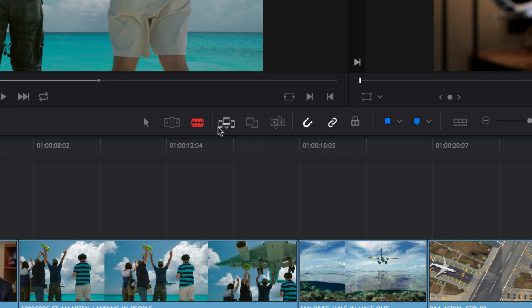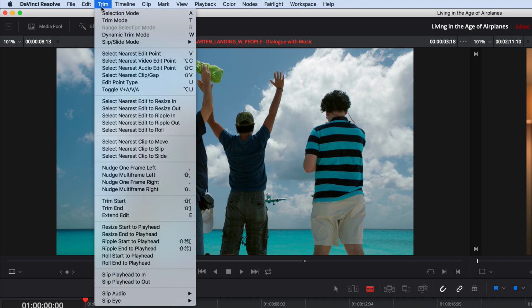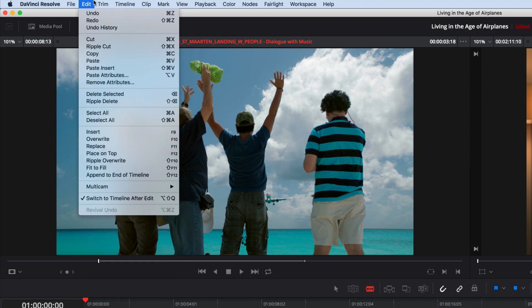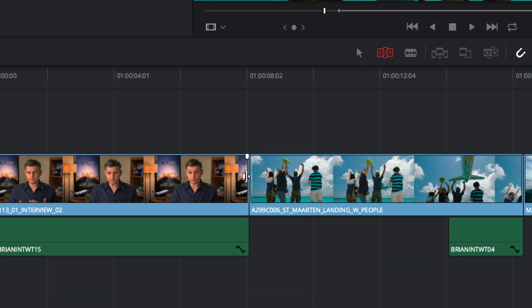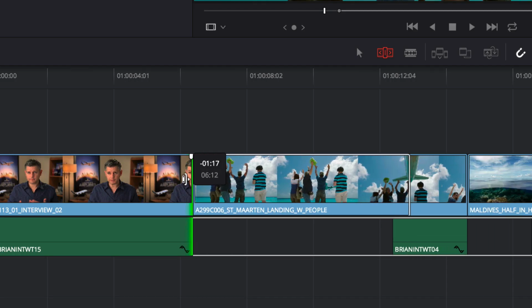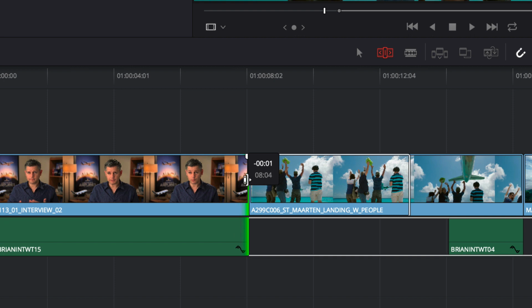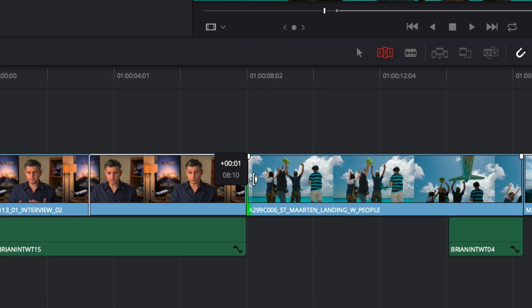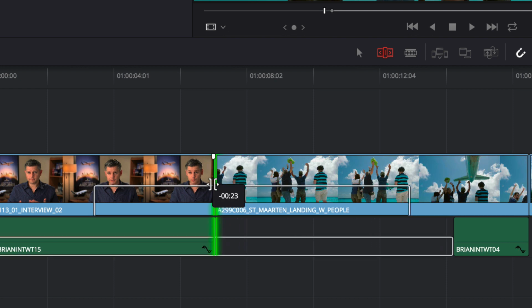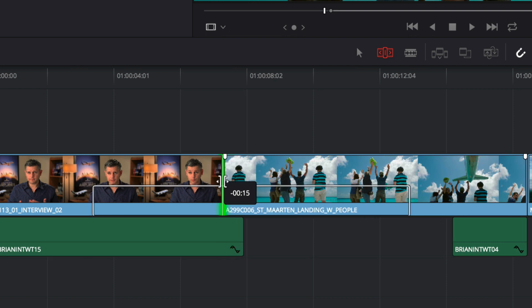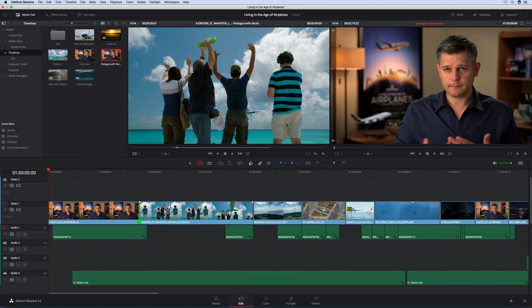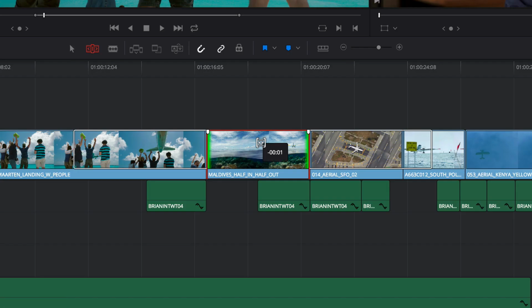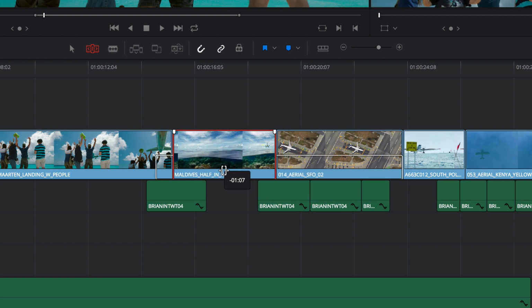DaVinci Resolve includes virtually every imaginable editing and trimming tool available, including some that you're accustomed to in Final Cut Pro 7. For example, in trim mode, the type of edit you do is contextual and is based on where you click. As you can see, the cursor changes accordingly. Ripple trims only the in or out point of an edit, while Roll moves both sides of the edit point. Option Click lets you choose only video or audio tracks for trimming. Select the clip itself to slip or slide. Slip trim is at the top of the clip and slide is at the bottom.